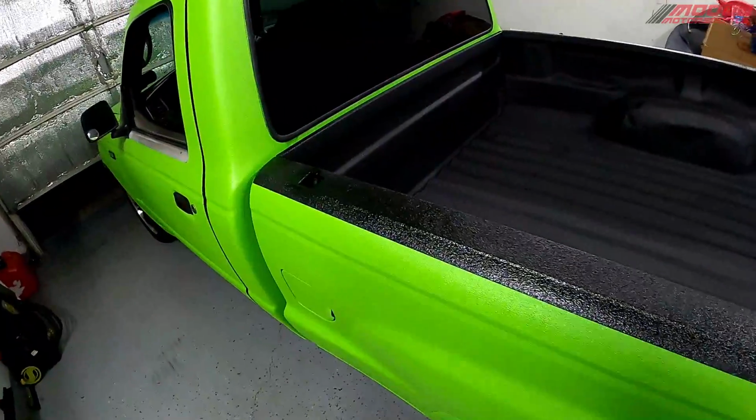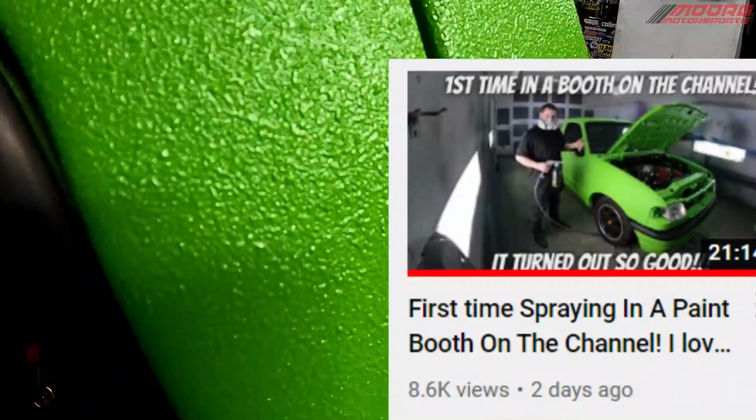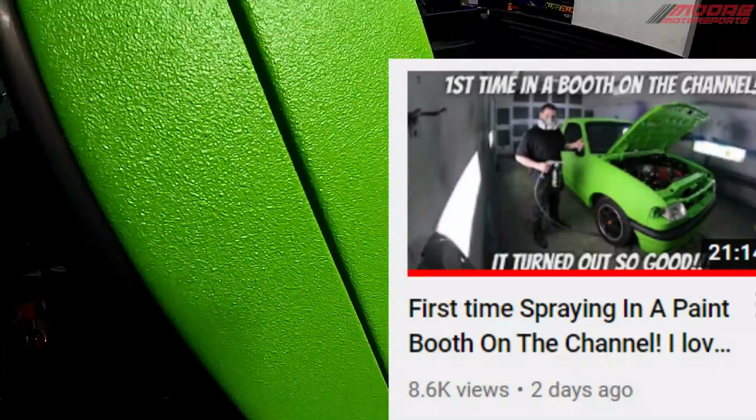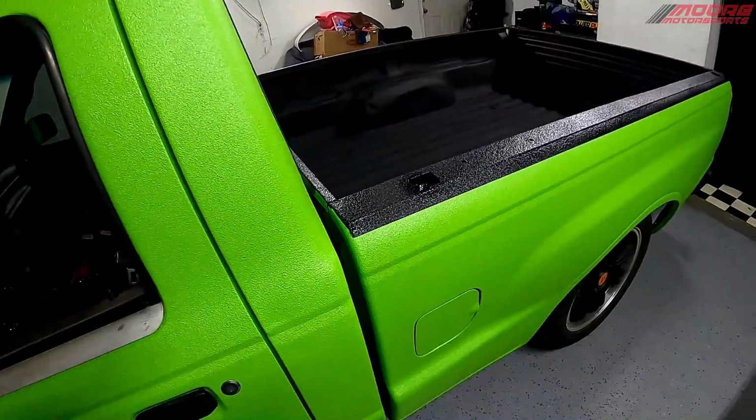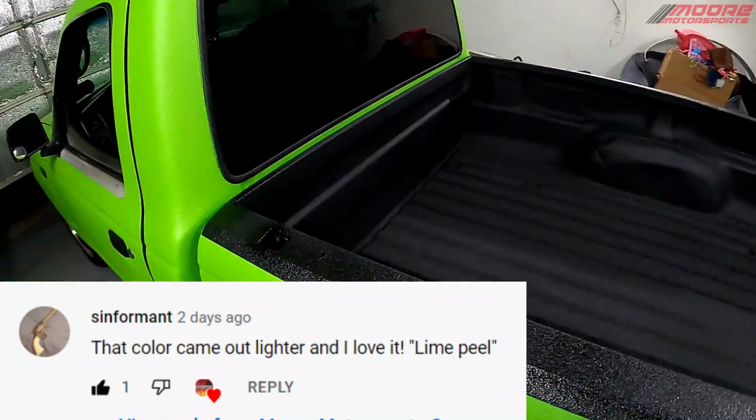I highly recommend checking out my video of me painting the truck bedline green. As you can see, as the texture. Someone called it lime peel. I believe it was Sinformant. Called it lime peel, not orange peel. So I like that. Call it lime peel.